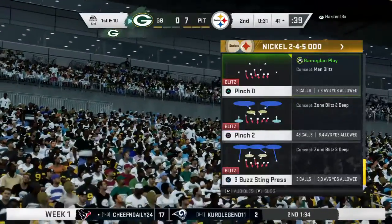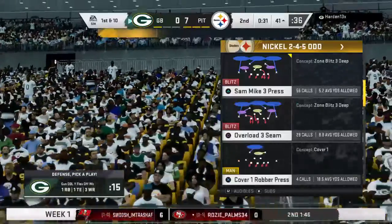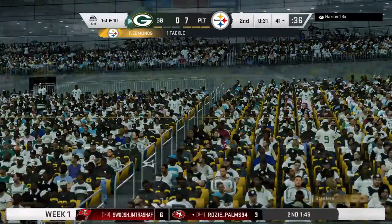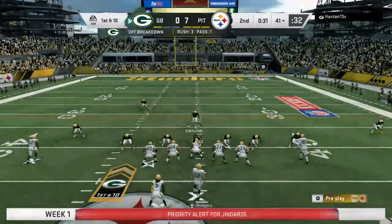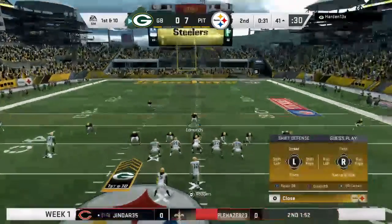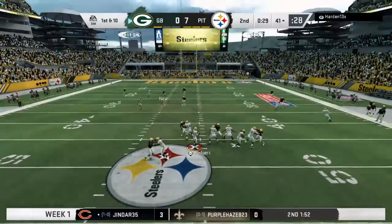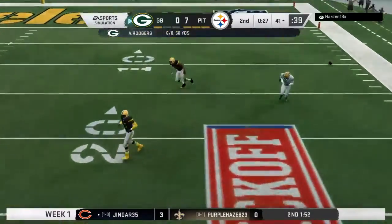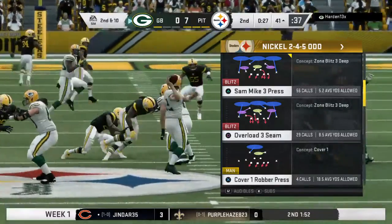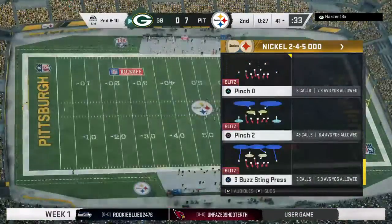Now the Packers going to go ahead and use the second of their timeouts as they'll stop it with a little over 30 seconds to go in the first half of play. So the big play gets him across midfield now for first and 10. On play action, Rodgers. And that one will fall incomplete. Clock here now just under 30 seconds to go in this first half.